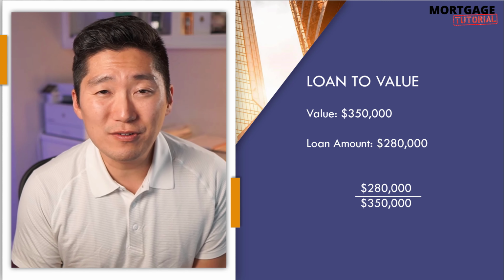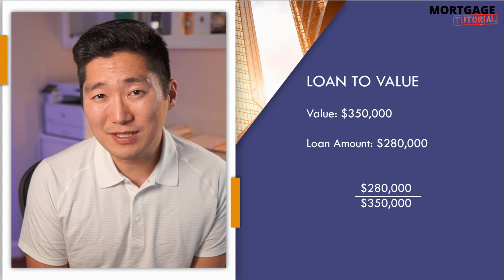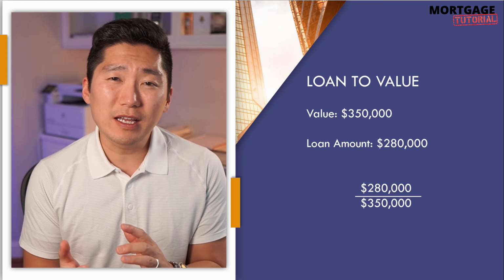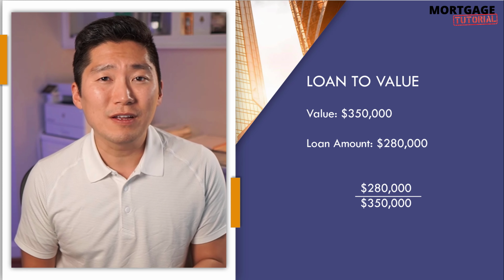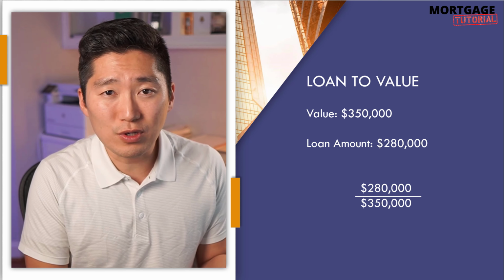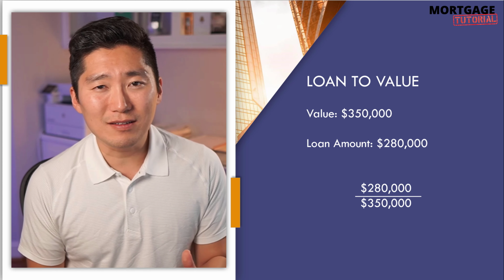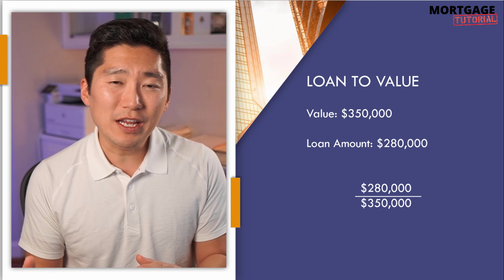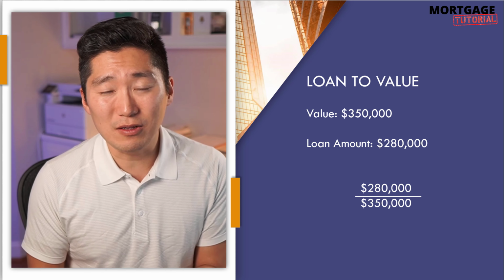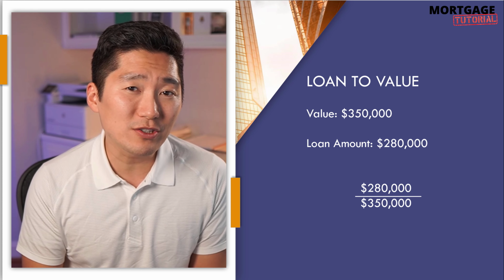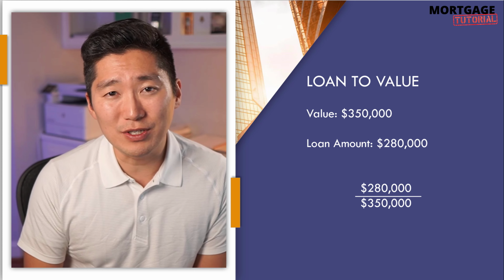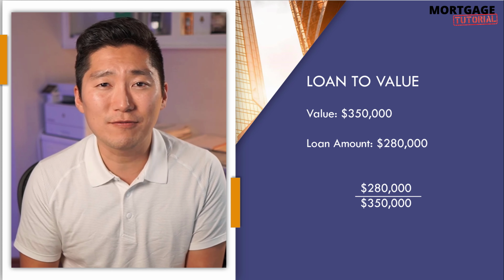The loan to value ratio for a lender is important because it calculates risk. And what I mean by risk is the risk for a default or foreclosure. So the lender is always going to try to calculate the risk of, is the mortgage loan going to go into default? Is the mortgage loan possibly going to go into foreclosure? Now, this is all based on a bunch of data points where they came up with what's a risky loan to value ratio versus what's not a risky loan to value ratio. So the lower the loan to value ratio, the less risky, and the higher the loan to value ratio, the higher in risk. And that's where the rates are going to be fluctuating.